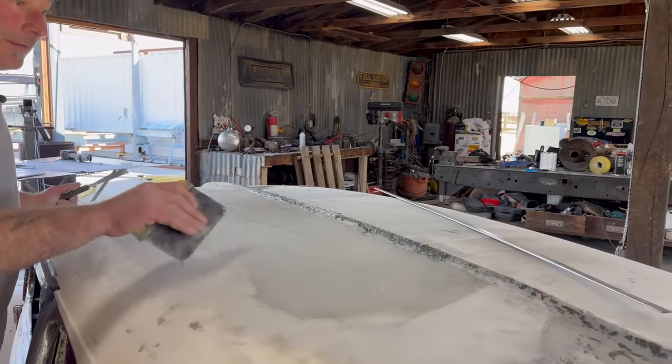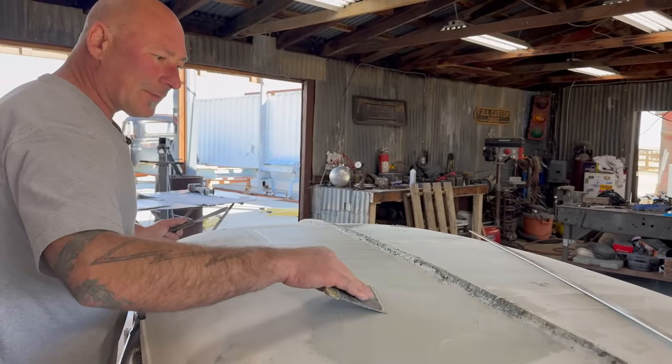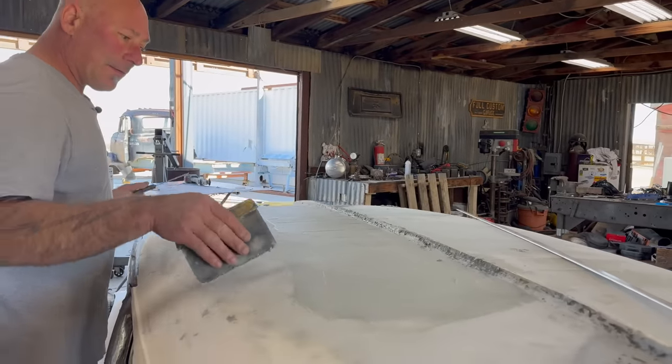And I've seen guys on YouTube where they pull this perfectly flat with their spreaders. That's a skill that I'm not here for right now. Cool.